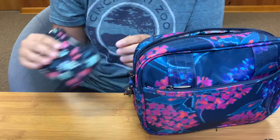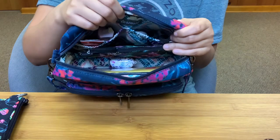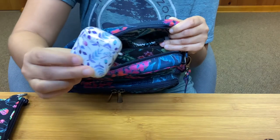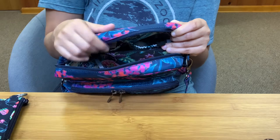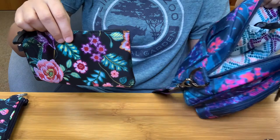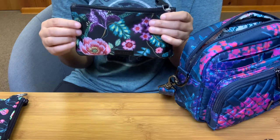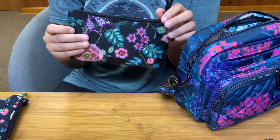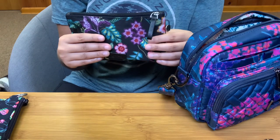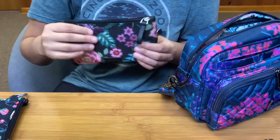Now that we got a little more out of there, let's take a look at the interior again. I also have my AirPods down there. And I have my Vines Floral Pouch — this is a nice thin water-resistant pouch by Vera Bradley. It comes in a trio called Pencil Pouch Trio; this is the small. It's got feminine products, my vaccination card, band-aids, and a few other little catch-all items. So that is what's in there.